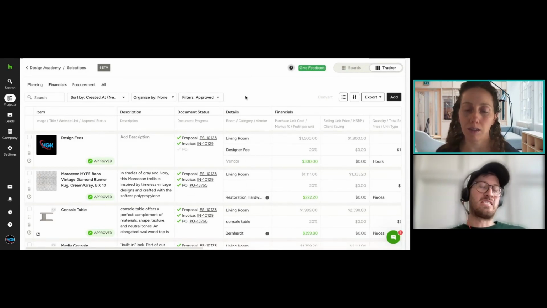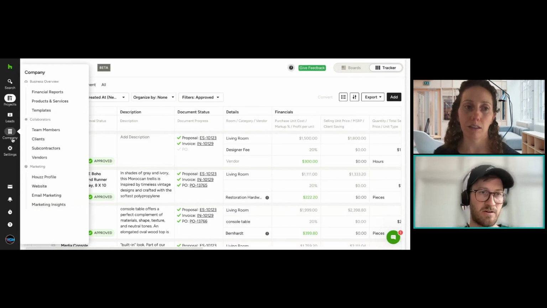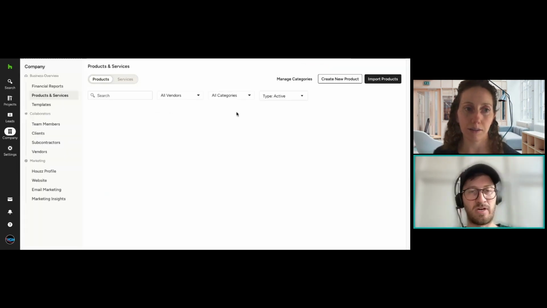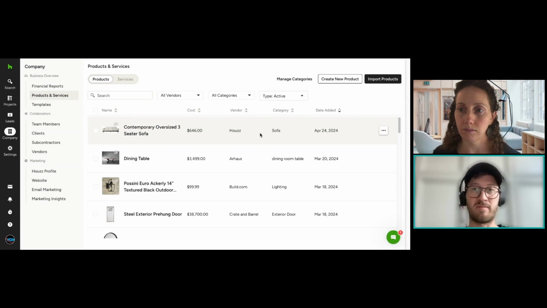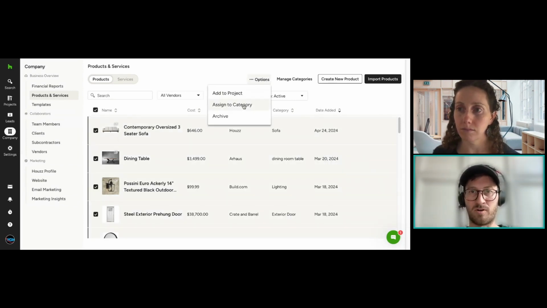So if a product has never been used before in anything, I believe you can now delete those. Otherwise, the easiest way to go through is honestly a lot of archiving, because if the products have been in an invoice, even if it was 2 years ago that sofa was in an invoice, we don't really delete that type of data, but you can go through and archive or even bulk archive.